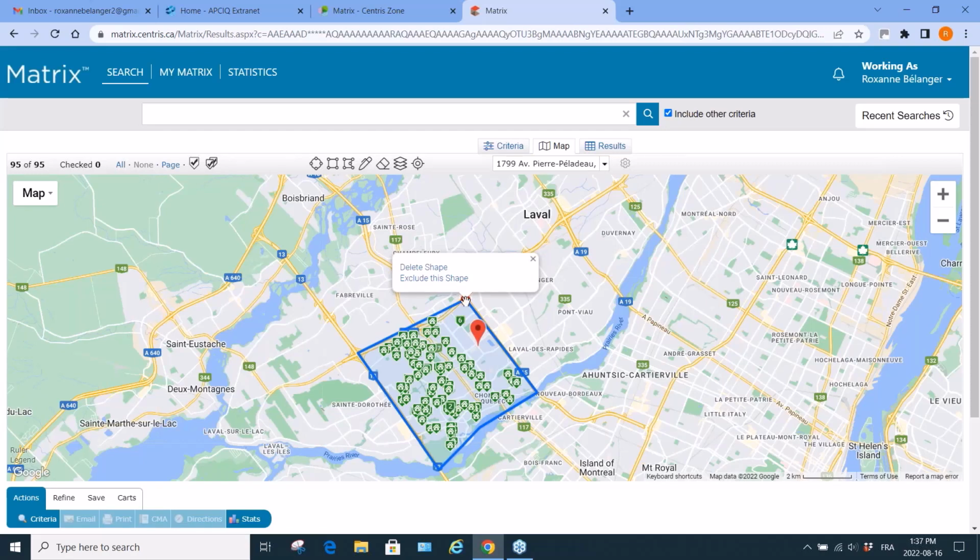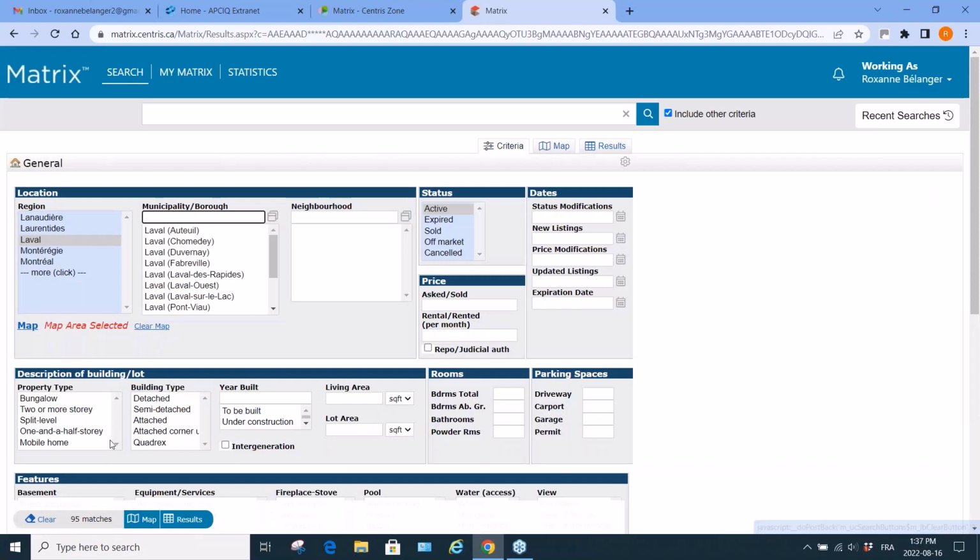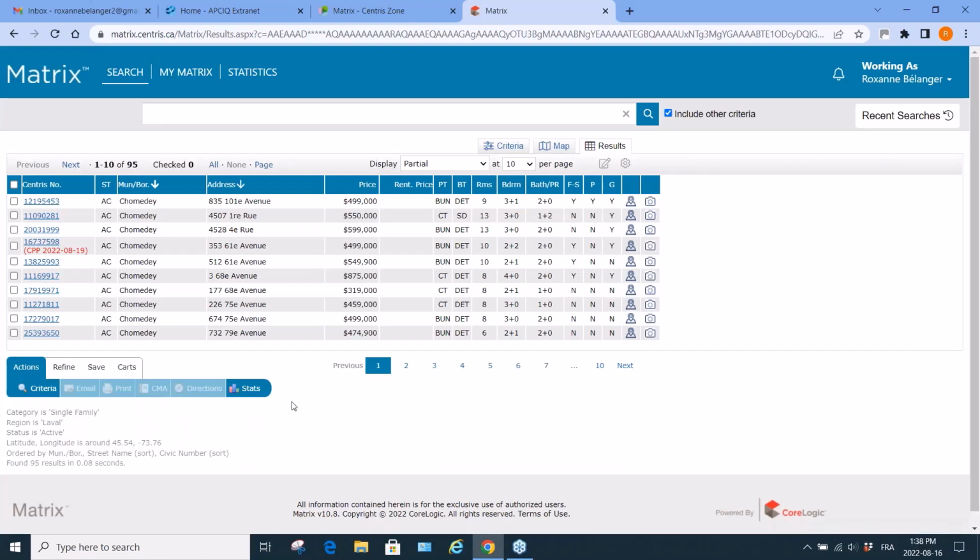If I'm looking now at my results, I'll go back to my criteria. It's telling me that I have 95 matches in that area. If I want to see my results, I would click on result. I didn't put a price, I didn't put anything yet. So my results will show me all the listings.